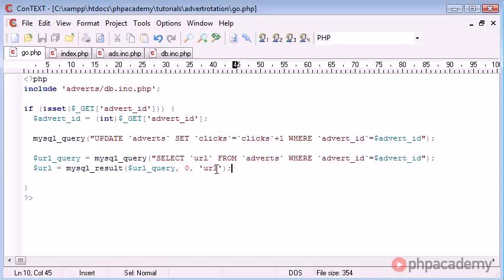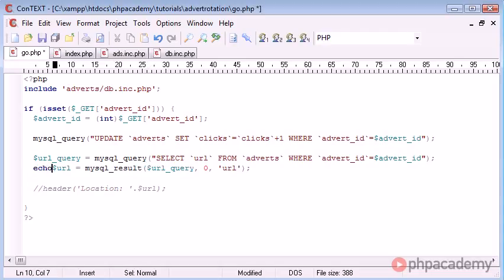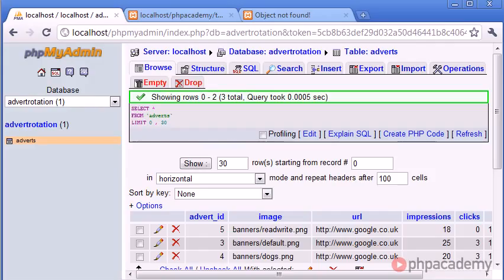Obviously we're only ever returning one record with this, and then we're selecting the URL field. Okay, so now what we can do is come down and say header, and we can say location, and we're going to append on URL because URL is going to be the URL that's returned. Let's just comment that out for now and echo out the URL that we're getting returned, just so we can see that it's working.